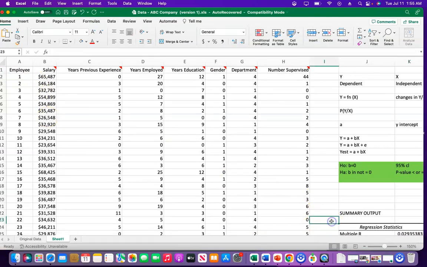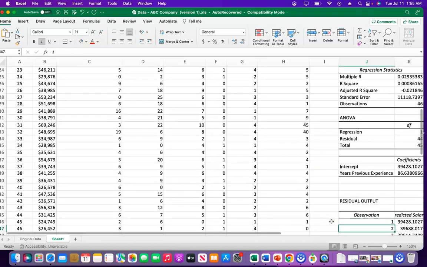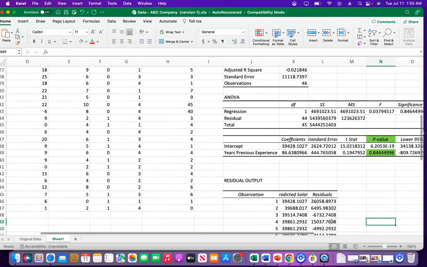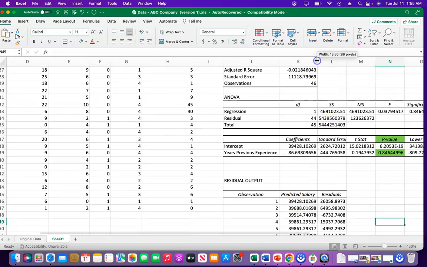If we go down a little and check this, you can see that the estimations predict the first salary to be 39,428, and so the residual is 26,058, meaning that the first salary is underestimated, and this is the amount which is left, which we're not able to estimate for the first salary.